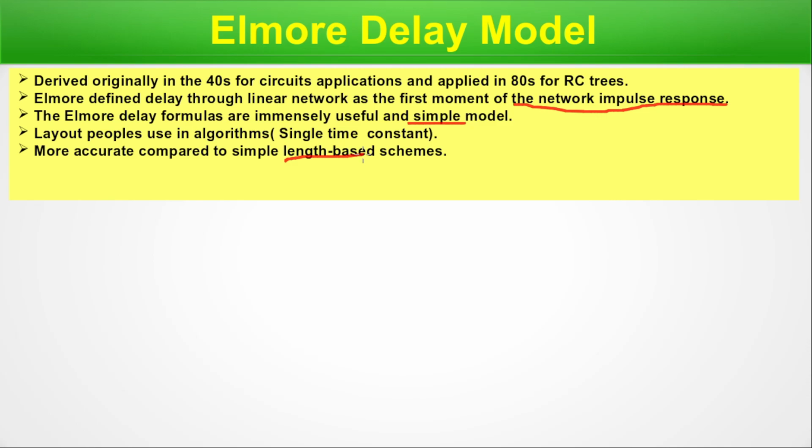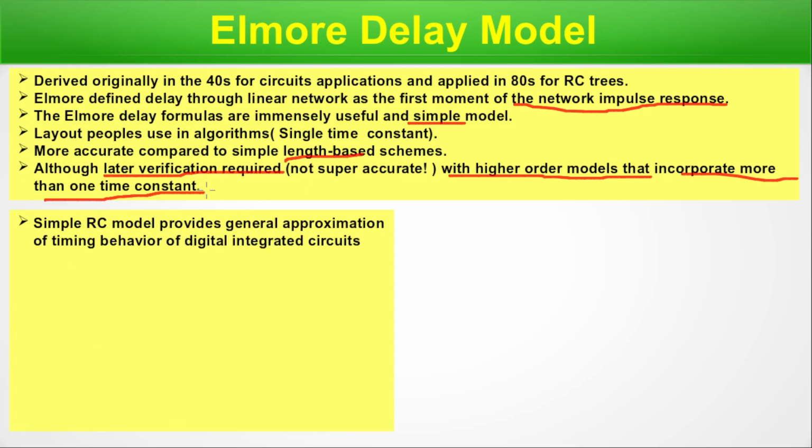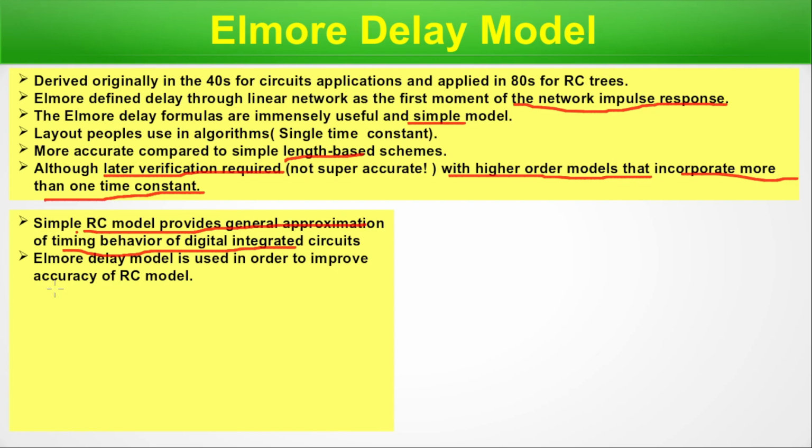Although it's not super accurate, it requires some later verification with higher order models that incorporate more than one time constant. The simple RC model provides a general approximation of the timing behavior of digital integrated circuits. The Elmore delay model is used to improve the accuracy of the RC model. We need to be as close as possible to the real-time scenario.